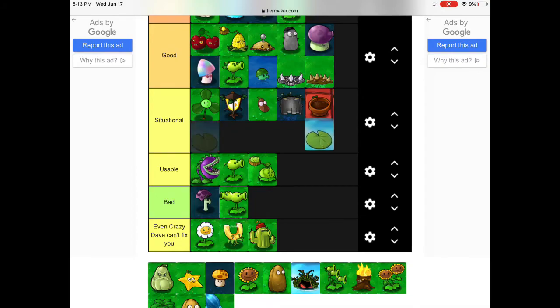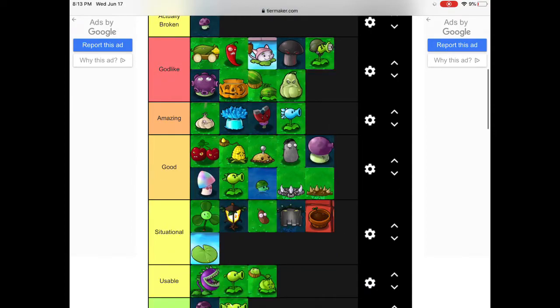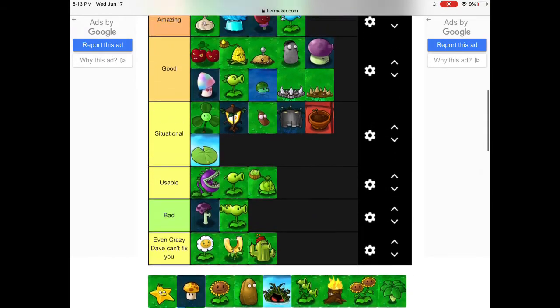Yeah. Squash is, we just move it up to godlike because it is godlike. Only 75 sun to take care of bucketheads, coneheads, and pretty much anything. The only downside is that it has a slow recharge.